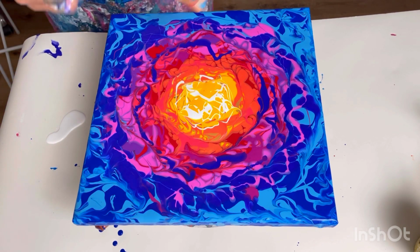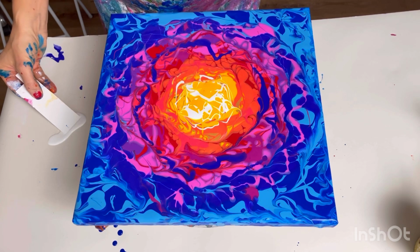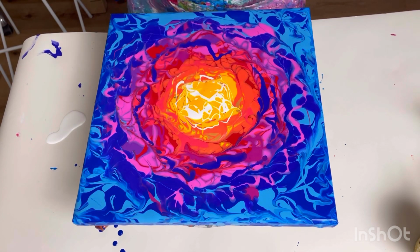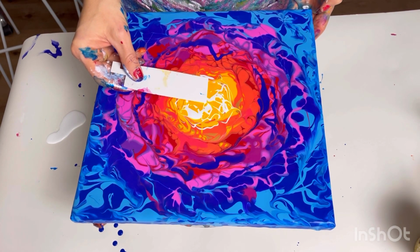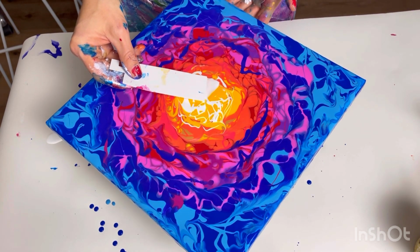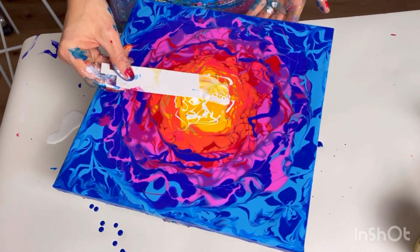So I've got a little piece of flimsy plastic here, which I'm going to swipe with. So I'm just putting the end of the swiper into the floetrol, into the cell activator. I'm going to put that in the centre, and then I'm going to keep it still and I'm going to turn the canvas.